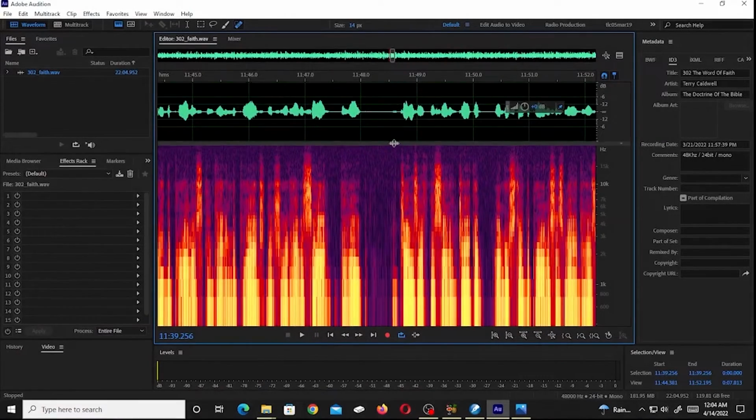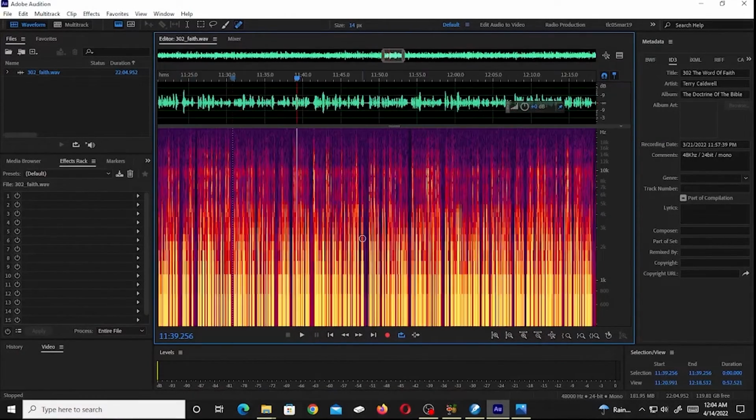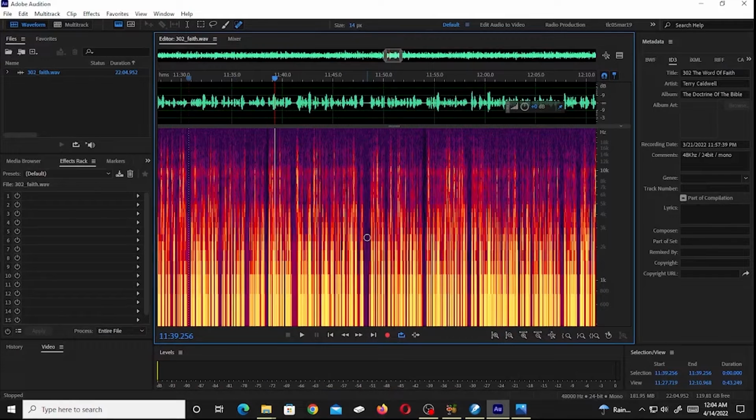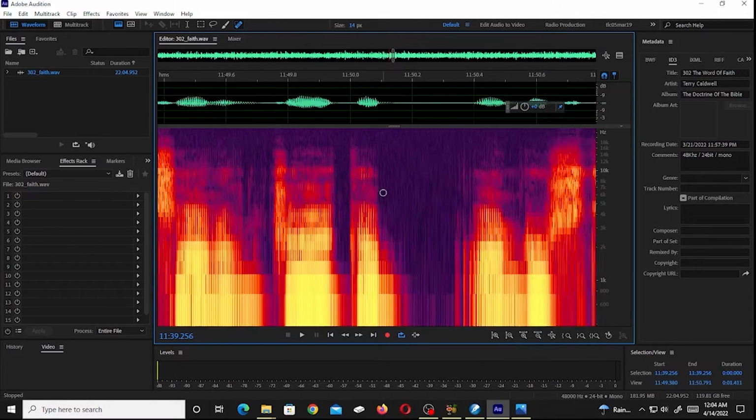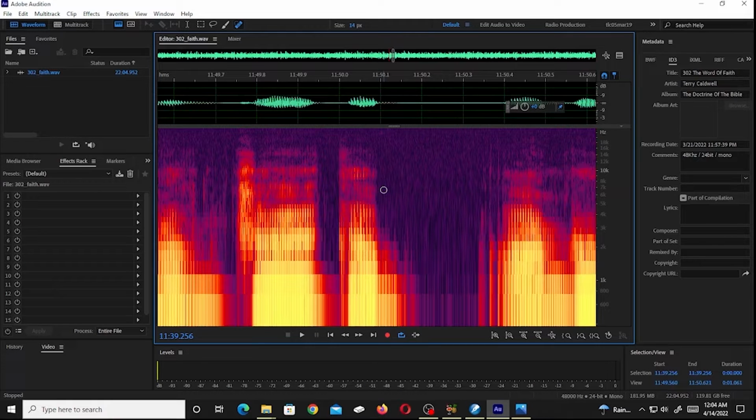So for me, one of the things that was creating problems was the fact that it didn't really matter how I set the display, whether it was all logarithmic or all linear. I had a lot of problems with this purple frequency scatter here. I call it frequency fog. And so what happens is whenever I go in to find something, whether it's a click or another noise, I can find it, but it's difficult because I have all this interference or fog to kind of go through.